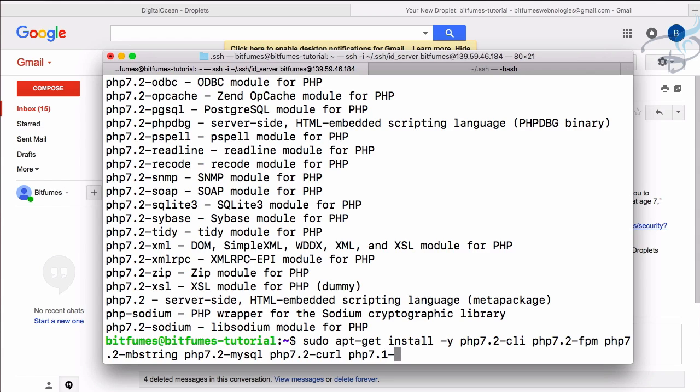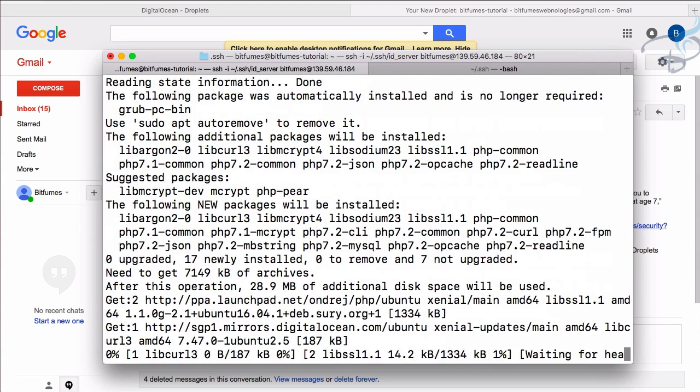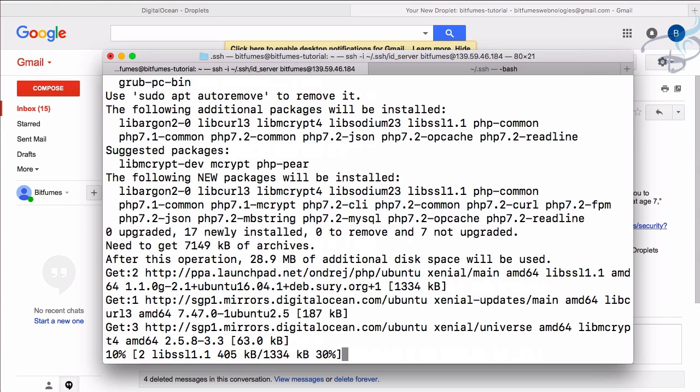So 7.1 mcrypt, because Laravel needs mcrypt. Okay, so everything is set up. Let's now hit enter and see what information we are getting. It's installing everything, each and every thing.